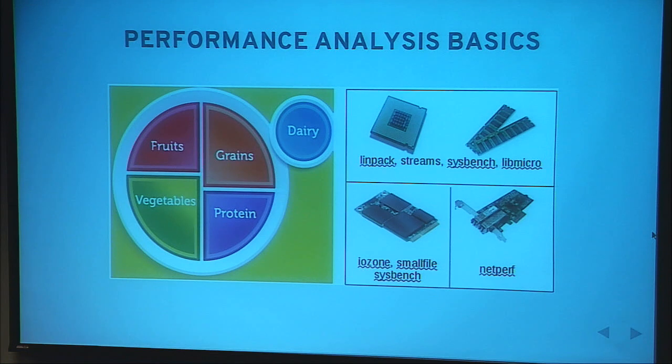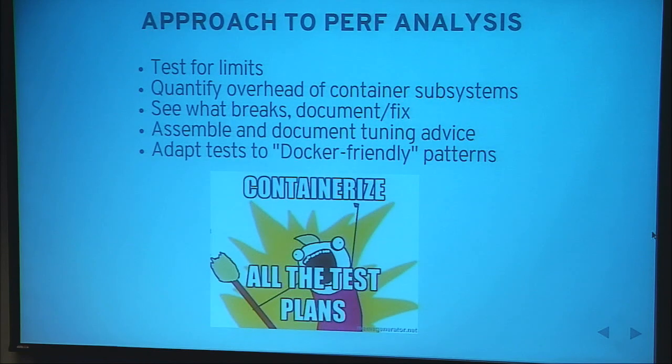Okay, here's the basic slide. When I take a look at any system, it doesn't have to be Linux, but I like to think about it as food groups: CPU, memory, disk, and network. Listed there is an abridged version of some of the benchmarks we've run in loose categories. LinPack for CPU, that's a math benchmark. IOZone, everyone's familiar with that. NetPerf for networking. They are all interrelated, of course, and you generally need all of them to succeed, and they all need to be tuned and in balance. So that's the general systems approach that we take.